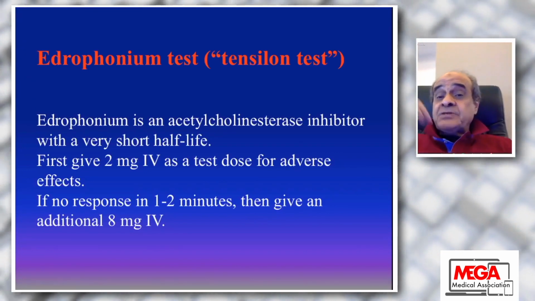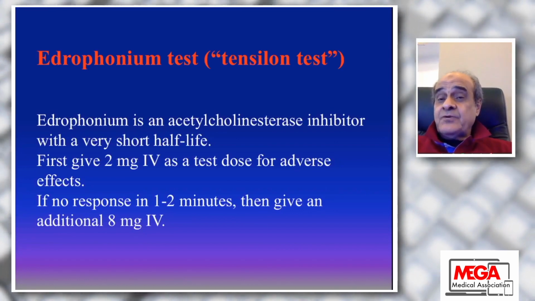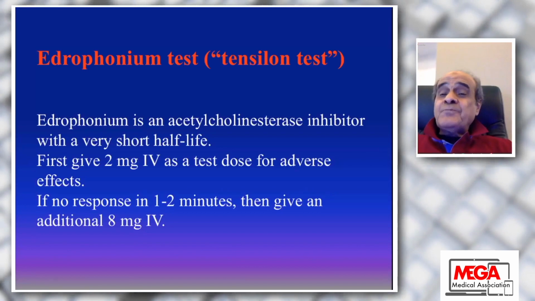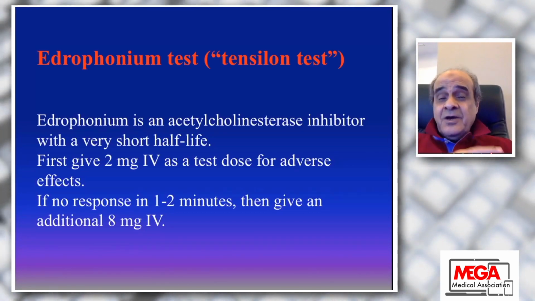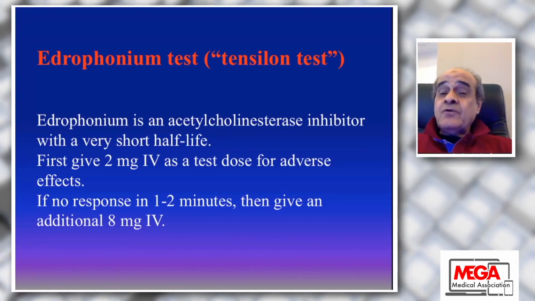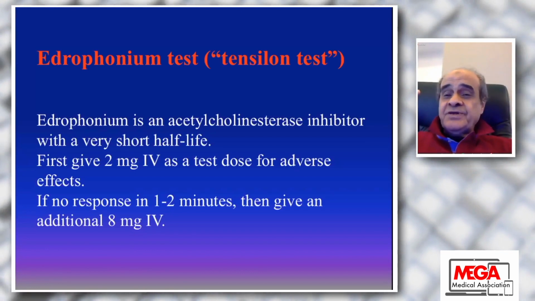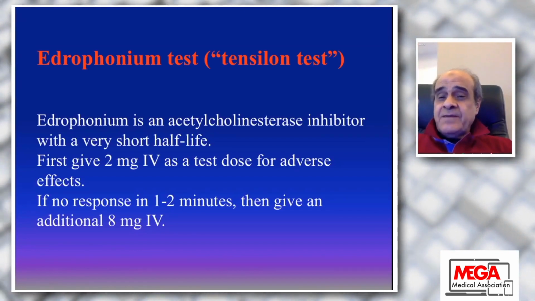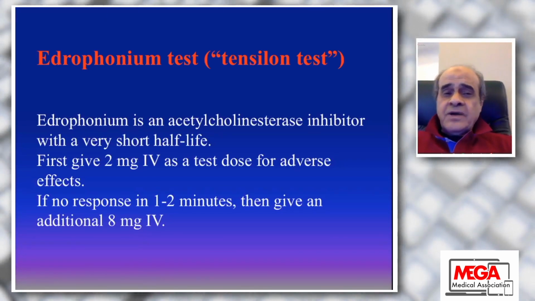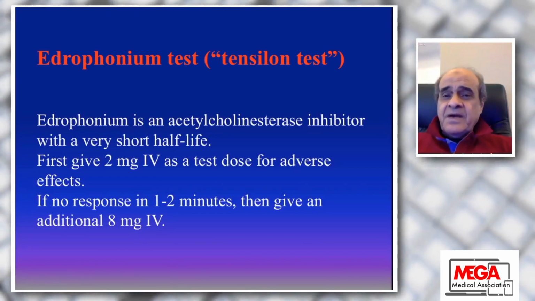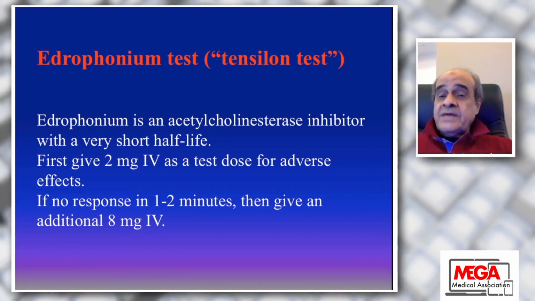If you give too much of acetylcholinesterase inhibitors like edrophonium, pyridostigmine, neostigmine, you will predispose your patient to another crisis, which is cholinergic crisis, which looks like organophosphate poisoning, which occurred in the war, and we treat it with atropine and pralidoxime and so on. Most of you remember the Gulf War, when we started to arm ourselves with this group of drugs, pralidoxime and atropine, to antagonize organophosphate poison.